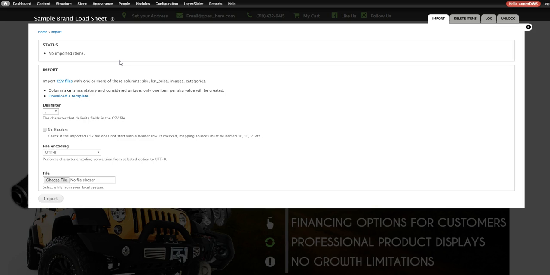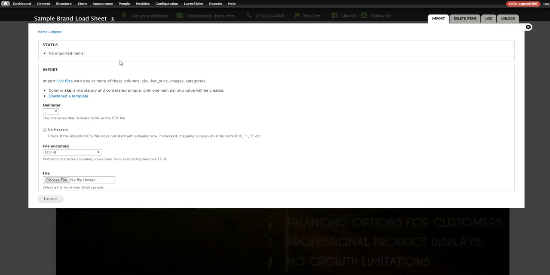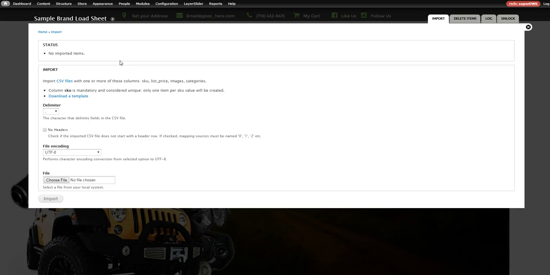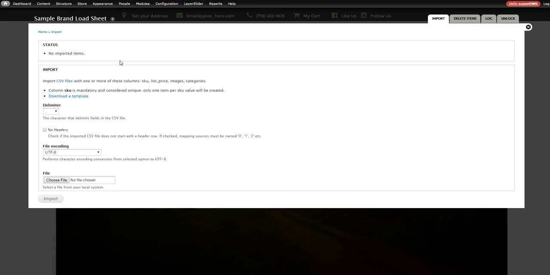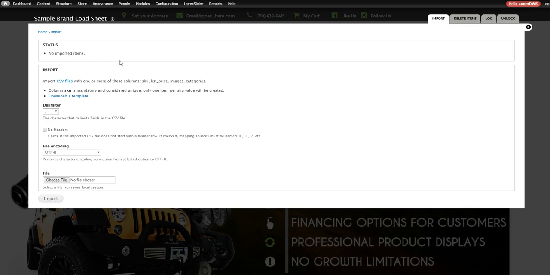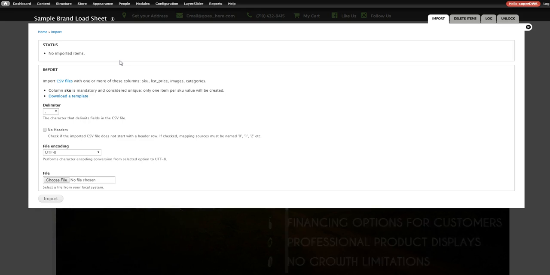All right, so that is mapping and importing and the tampering. Really important steps. If you do the editing but you don't do the tampering, then you wind up not having all the images, or not having your pricing show up, and you call me and go, Amanda, it didn't work. I will tell you which step you missed, and then I'm going to teach you again, and you know how I am sometimes, so I am going to give you a little bit of crap over not taking the time to do this right the first time.